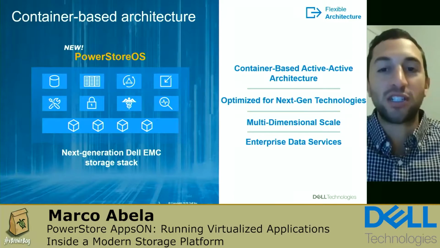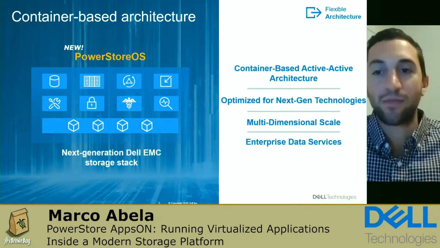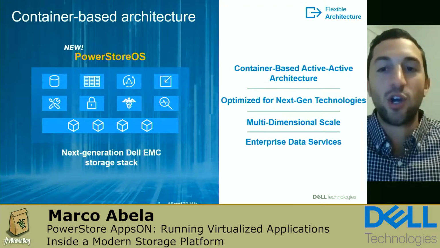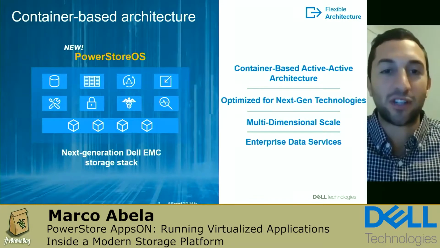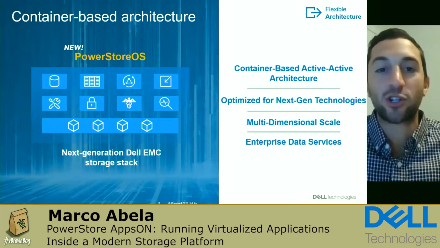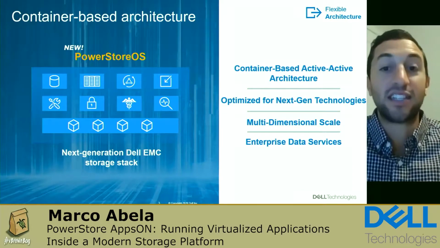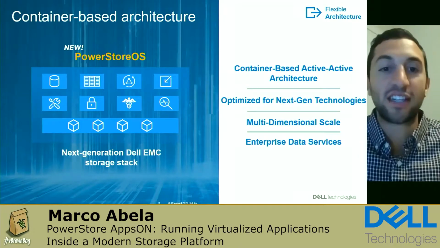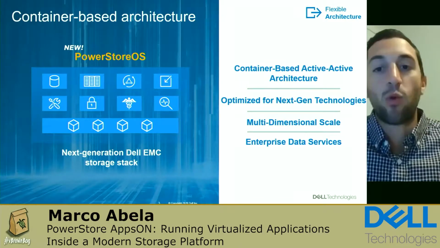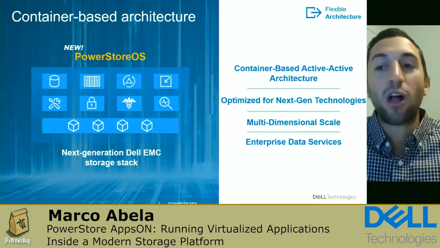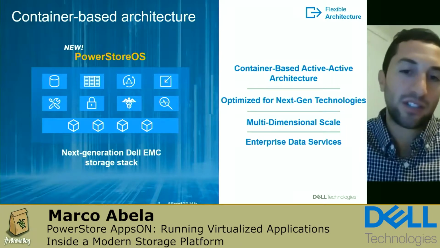In following a modern container-based architecture, the PowerStore OS is made up from a group of modular containers, with each container providing a specific service. Examples of running containers in the PowerStore operating system include a container for the control path services, a container for the data path, a container for data mobility, which handles things such as replication, one for serviceability, and even one for file services. This modularity provides two main benefits.